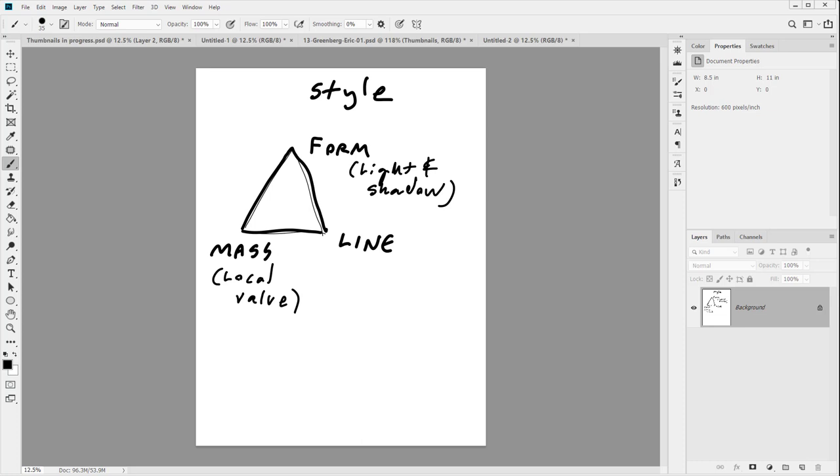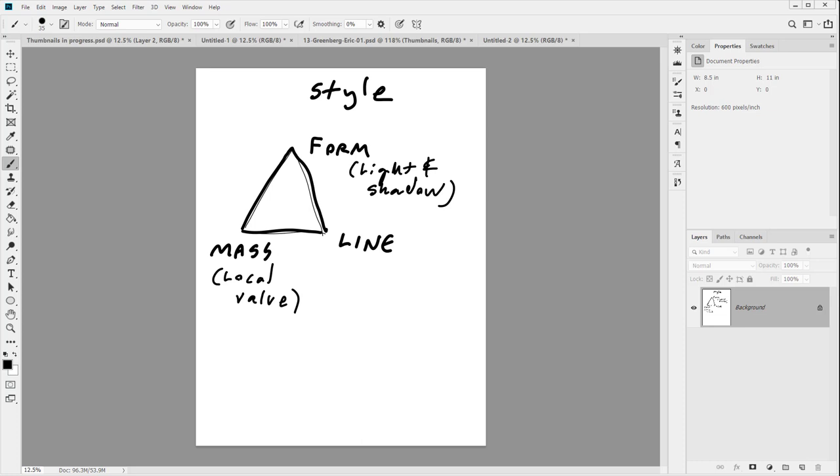So if you squint your eyes at a piece, trying to figure out where the style is, and there's no noticeable difference between the values, then it's most likely controlled by the form. So if you can still see the differences once you're squinting, then it's controlled by the mass. And again, the mass is the shape and color. So form's just the cast light on that sort of thing.